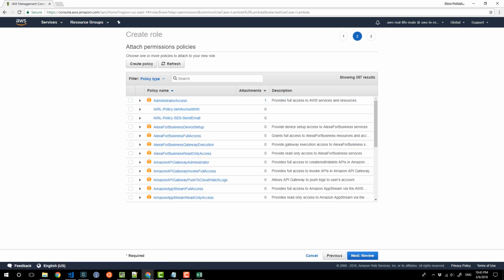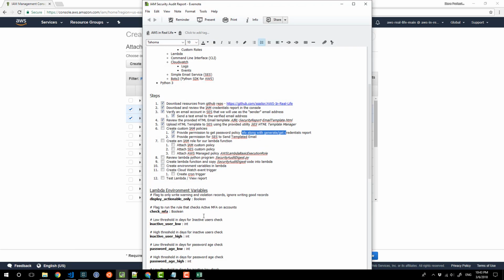All right, so we want to attach the 2 policies that we just created, which are right here, the IAM and the SES. And also we need to attach one more, which is a managed policy by AWS, and it is the AWS Lambda Basic Execution Role. So this will give it the ability to execute a Lambda and write logs to CloudWatch.